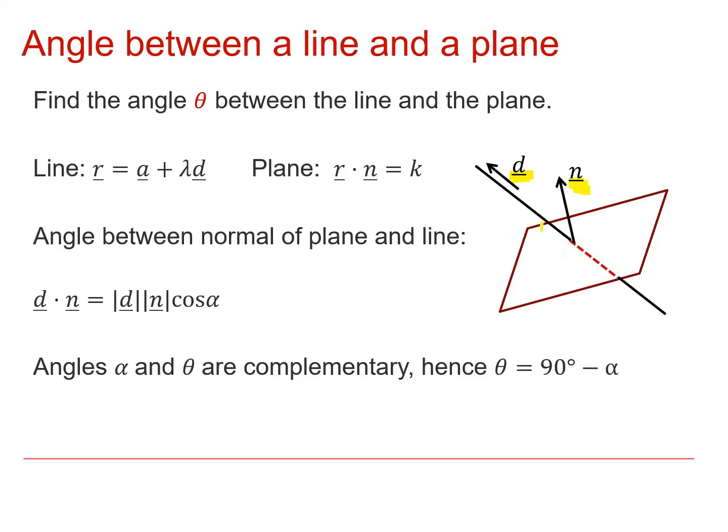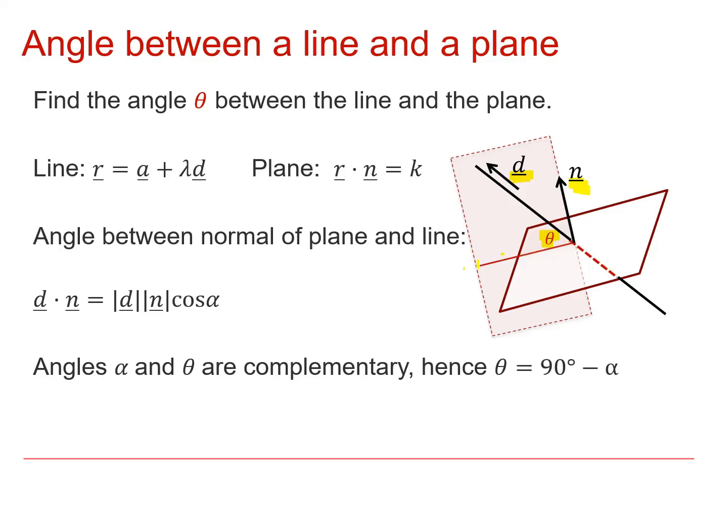I'm going to draw on an extra couple of bits to help us out. So the first thing is I'm going to put on a plane that contains the normal vector and the line. So that's that pink section there. And if I then draw in the line in the plane where the two intersect, you see I get this line here, and the angle I want is this angle here, theta.